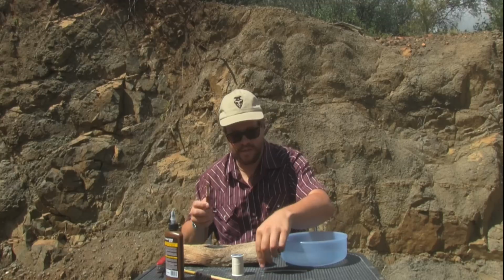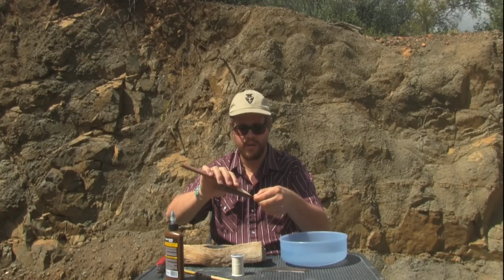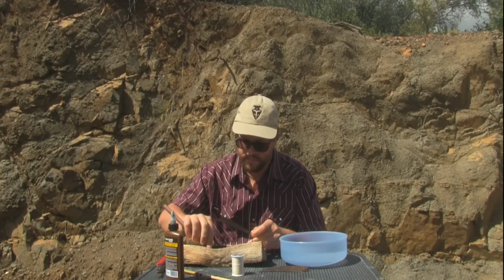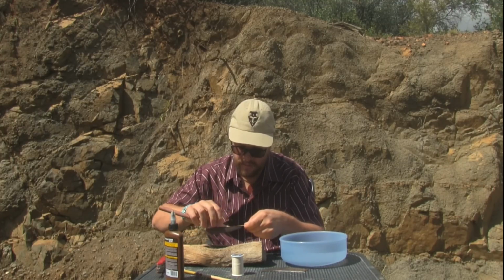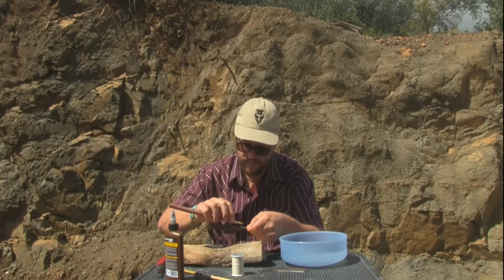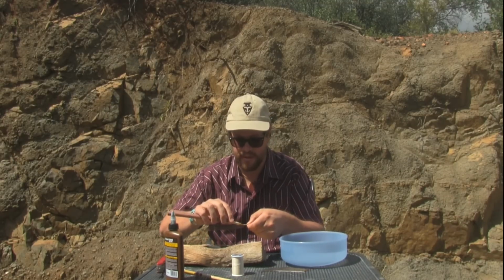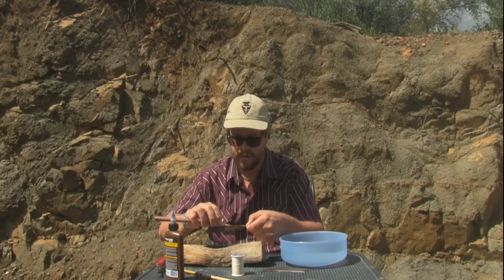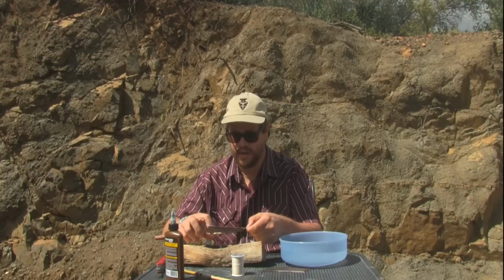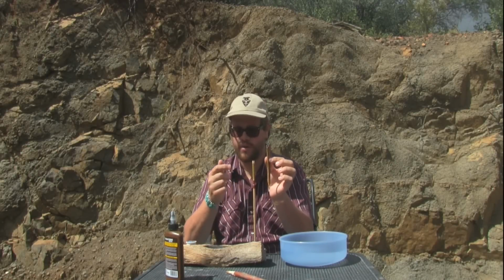So what I want to do is I just will take each feather and I'll run hide glue in the center of this quill. On all three feathers, I'll do the same thing. And once this is complete, I'll show you how to lash these onto the shaft. All right, so each feather has glue in the center of the quill.